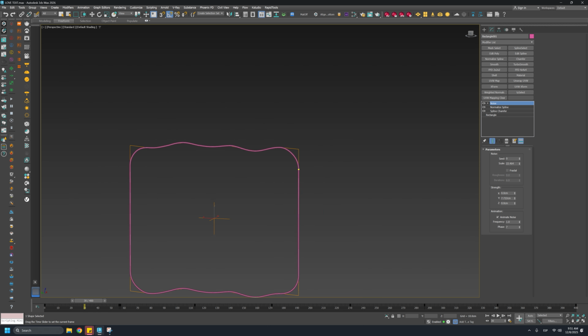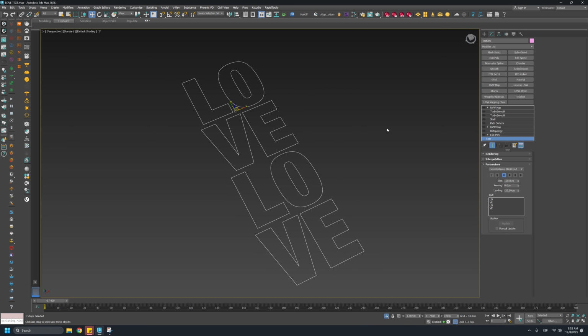So this is our geometry, and let's see where it comes from. Let's isolate it and check it out. This stack of modifiers. Okay, this is the shape, how it started. We have a text with these words, love and love, exactly like this. I adjusted a little bit the leading, so we have this distance. And you can adjust it later if you want. I just find it accurate here.